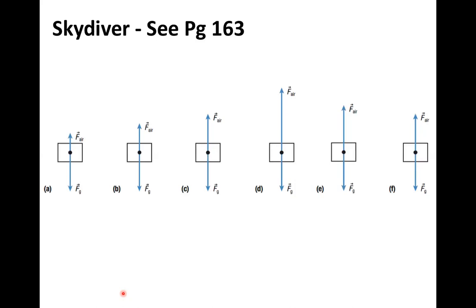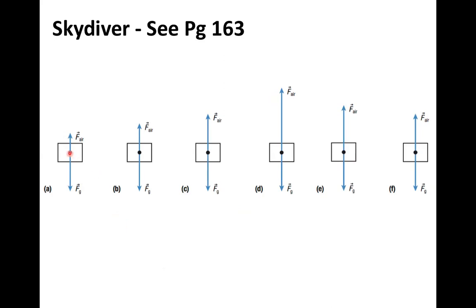So notice in all of the diagrams, FG remains the same because the skydiver's mass doesn't change. FG is near the Earth's surface. Little g doesn't significantly change for the altitudes of skydiving. For our purposes here, you're pretty much near the surface of the Earth for the whole flight. So g can be the same value. Although FG remains constant, air resistance does change. It depends on how fast you're going at the moment in time and whether the parachute is open.